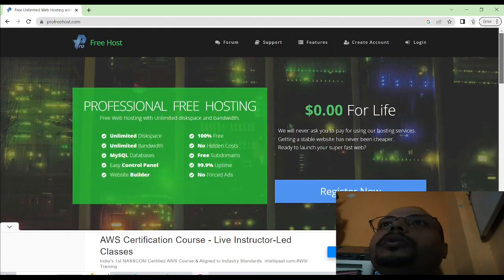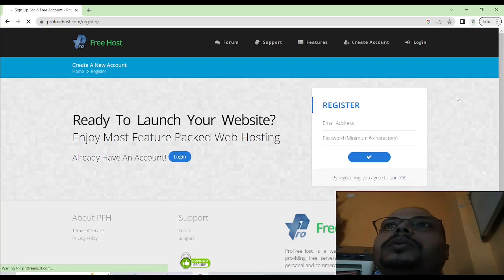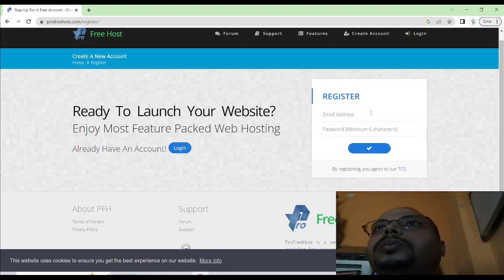First of all, you're going to go to create account. Let me close this ad over here. We are supposed to register ourselves first and then utilize it.